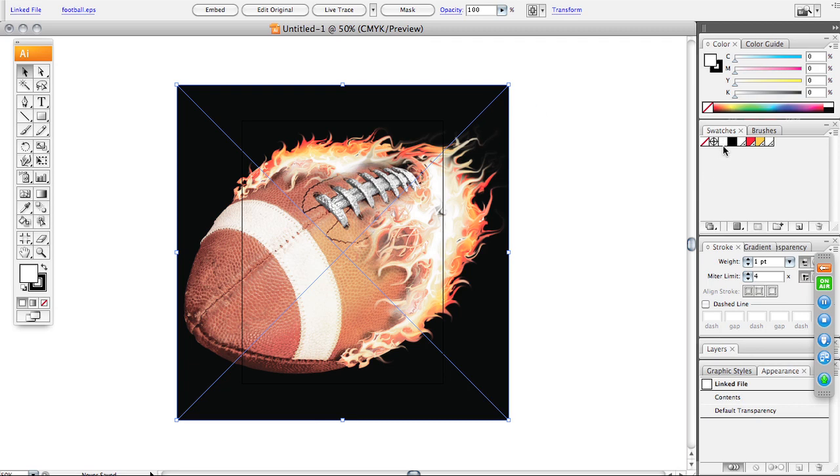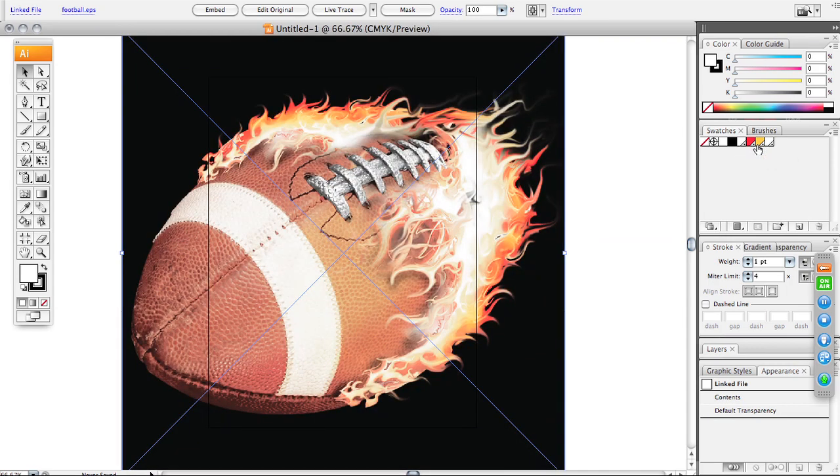Now here's what I want you to notice. Remember, I had our registration color, which I didn't delete, and I left white and black. But notice what we see here with that little dog ear. I know this may be hard to see, but where I'm hovering my mouse, it says number 1, white, number 2, red, number 3, gold, number 4, top white. Those are the 4 spot colors to produce this graphic that we see on screen.